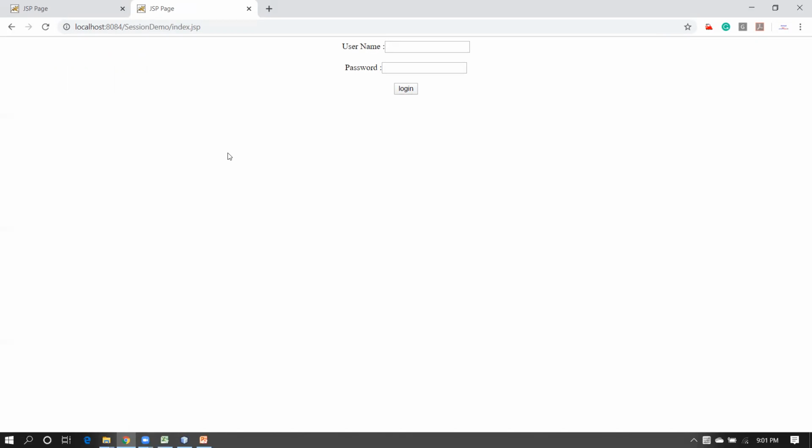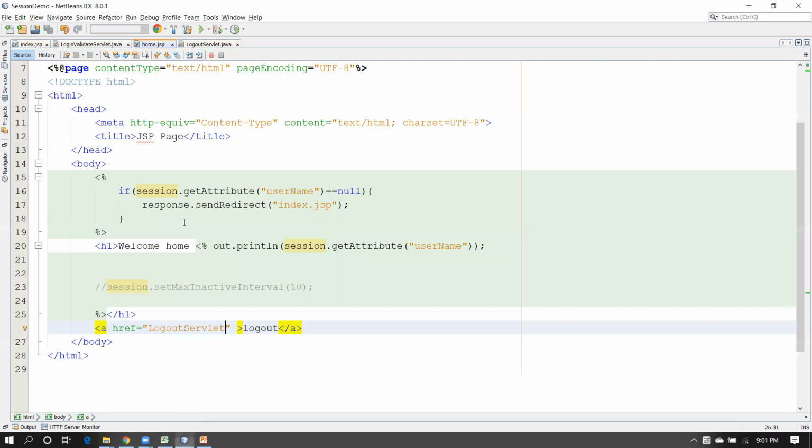So how to use it? Okay, I'm going to write one piece of code, and I will try to explain the thing. Just look at here. This is the home page. We have already created this one.